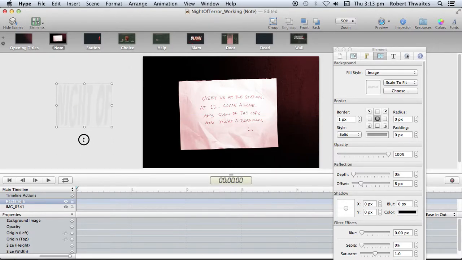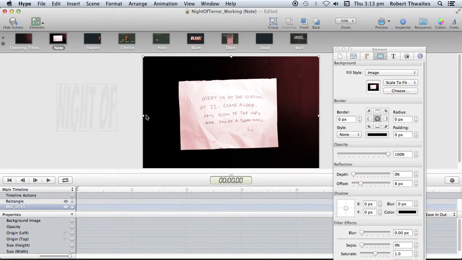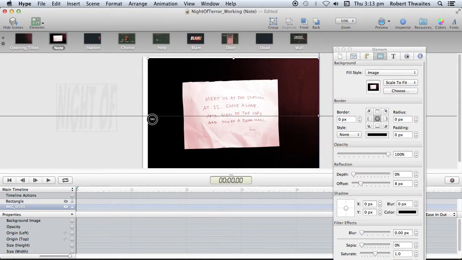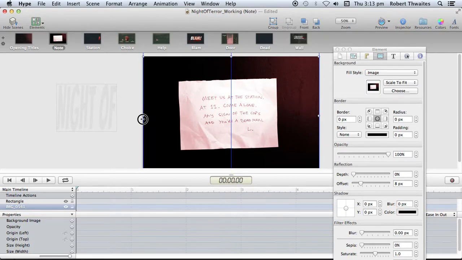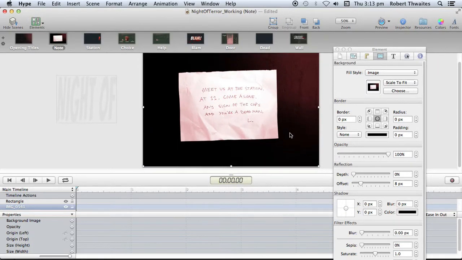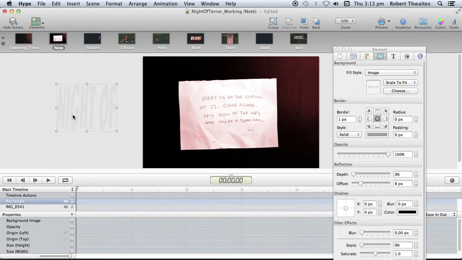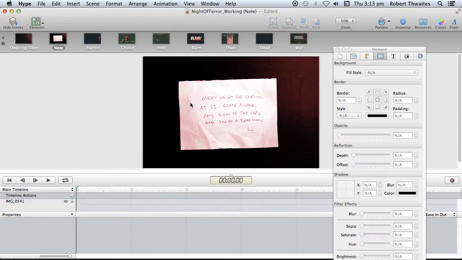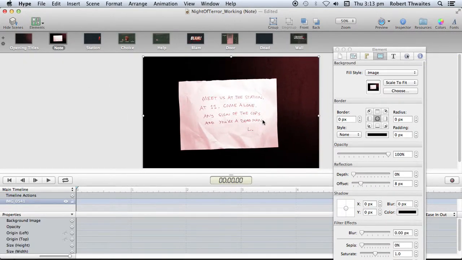And if I was to scale that rectangular element, because the background is set as image scale to fit, it will scale to fit that rectangular element. So there's nothing different between that and this element. Okay, I'm just going to delete that example now and just make sure this is still framed up in the middle.